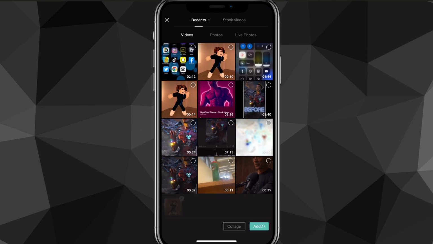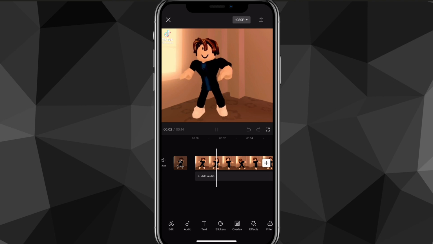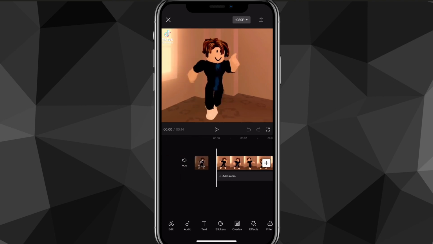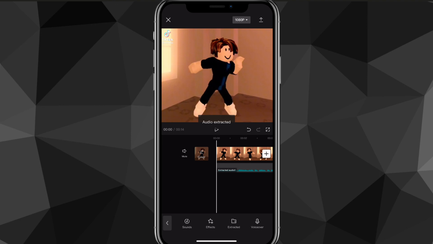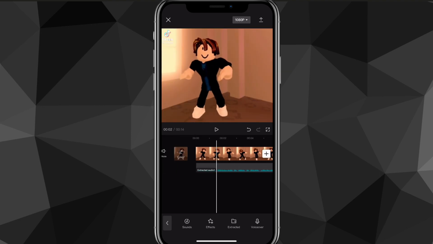Once you get your project, you're going to want to choose the clip that you want to extract the sound from. So I have this song right here that I want to extract from this Roblox dance. Let's say I want to extract it. Then what you're going to want to do is click on the clip and then scroll until, I think I scrolled too far. Yeah, so don't scroll this far, but it's kind of near the beginning of all the options. It says extract audio. Once you find extract audio, just click on it and that will extract the sound from the clip, as you can see here.